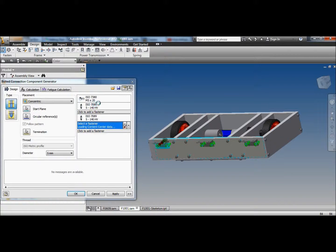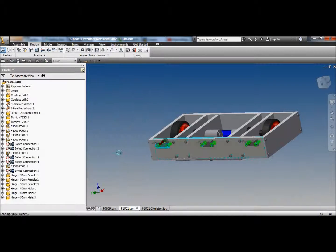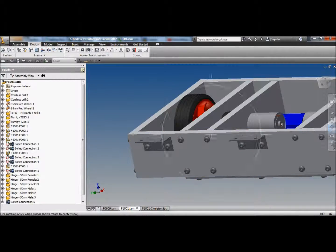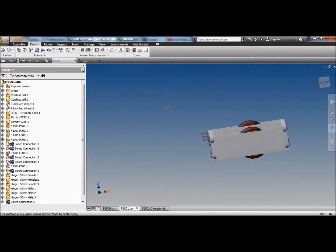You can see clearly this length of screw is getting longer and longer. It's currently 20mm. If I put a nylock on the back, it says it's 25mm long. My computer automatically tells me how long my bolts should be. Saves me from doing any thinking. And it thinks. And done. Bolts are in. Bolted into the robot. We have hinges.